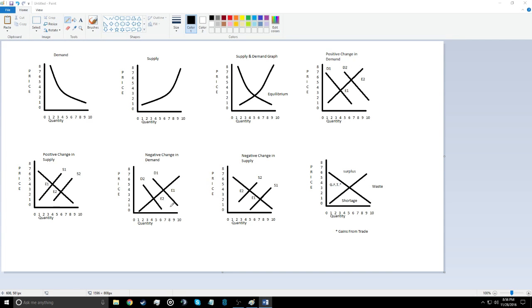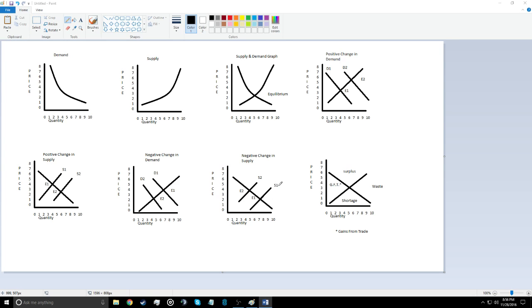Since there's another company involved in the marketplace, another producer, there's going to be competition, and that'll drop your demand down because they have another option to go to. So as the demand moved, the equilibrium price dropped as well because less people are going to be willing to buy his product. So you can't charge more for it unless he wants to have a shortage or a surplus or anything like that. Negative change in supply.